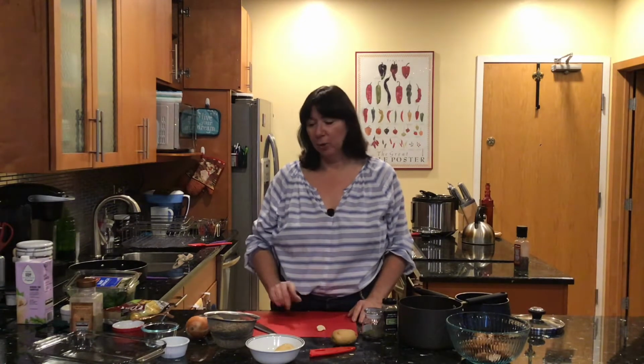It's getting cold and we all want some good comfort food. And whether you went vegetarian, vegan, or even if you're just trying to eat a little less meat, this is the recipe for you. This is Shepherd's pie and we're using lentils and mushrooms to bulk it up and make it feel meaty, with fluffy mashed potatoes on top. I'm actually going to do it two ways. One with a sweet potato topping and one with a mashed potato topping.